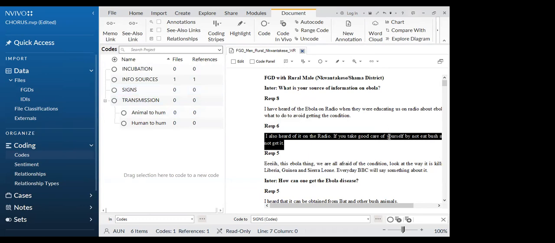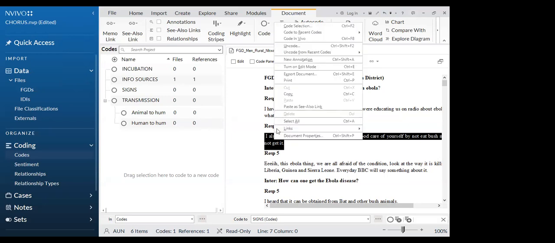The other thing you can do is to just use the undo button. If you make a mistake and you realize the mistake immediately, you can just undo. The undo button is at the top here. I don't know if you can see it. Can you see it? I've put my cursor on it. Yes. Okay, so that's where the undo button is. So I could have done that. But you can also, if you've done quite a number of steps and then you realize that you shouldn't have coded this there, you can come directly to the particular text that you want to undo and right click on it, and then you can uncode it from where you intend to uncode.